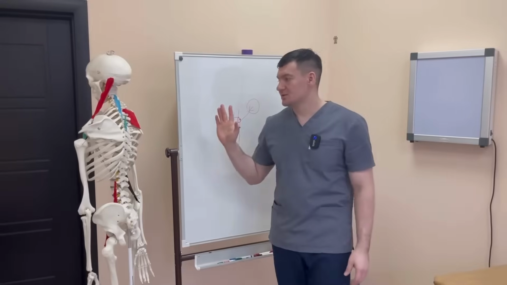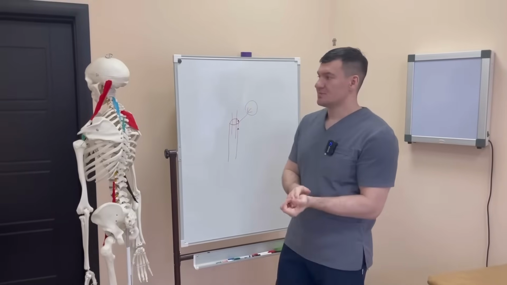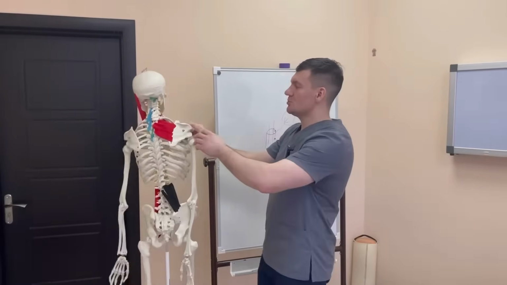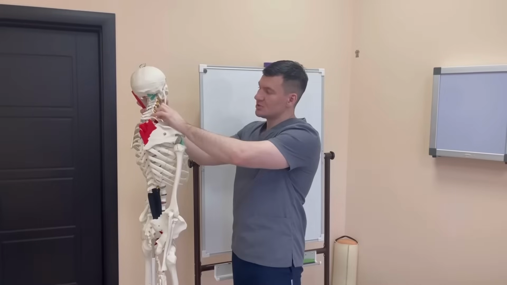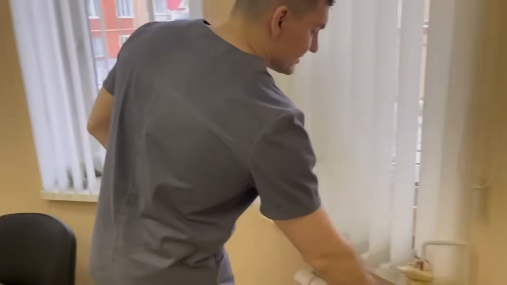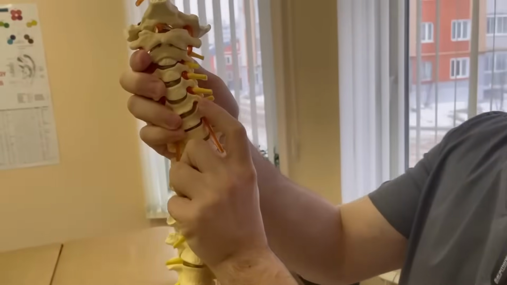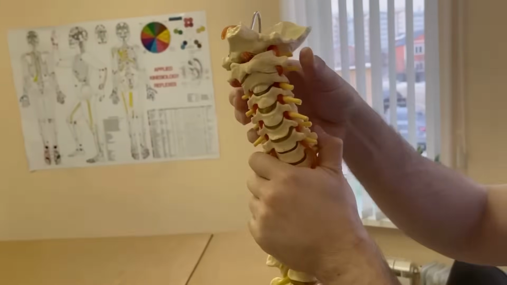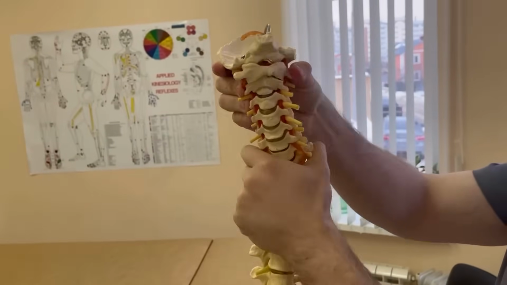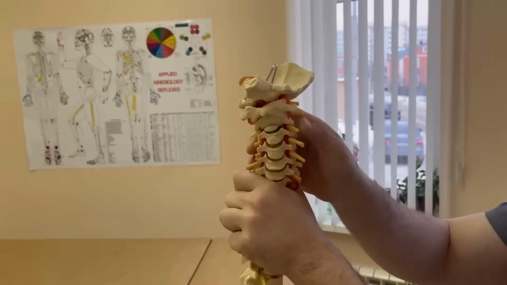So, the first one is our carotid artery. The second artery is the vertebral artery. The peculiarity of the vertebral artery is that it is located right inside the transverse processes of the vertebrae. I'll show you closer now. Take a look. Here it is. It's located right here. Here's the spine. It's right inside the vertebrae. And such a feature that when we turn our head, the lumen of this artery can narrow. Some people even have it completely blocked.